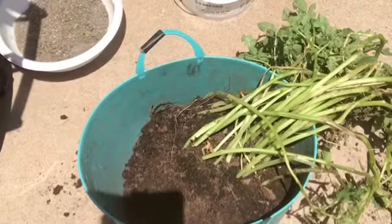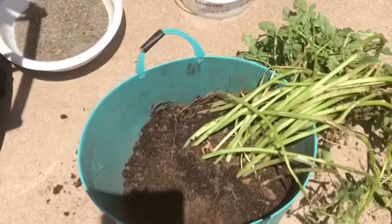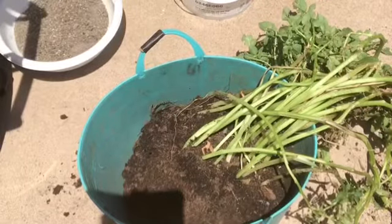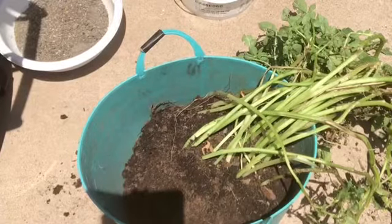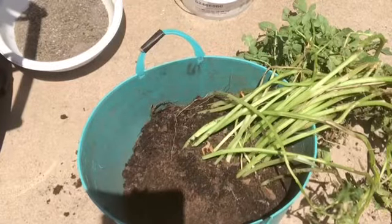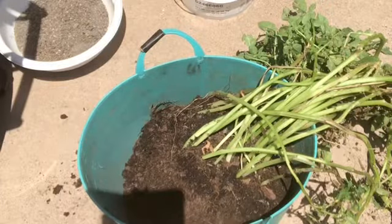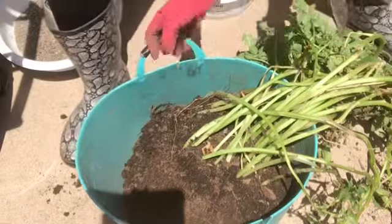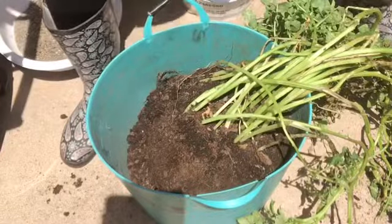So I am just going to put this weed barrier down. Let the birds have a piece. The birds and the fish. I'm just leaving it here for the birds and the frogs. Back at business at hand. And again, I do apologize. I hope you guys can see. I can't see anything because it's so bright outside.